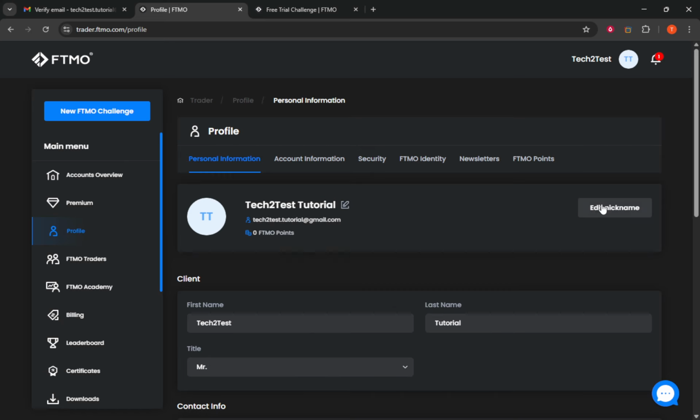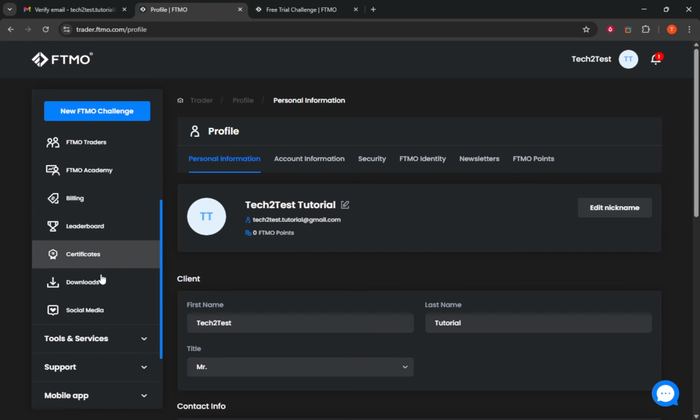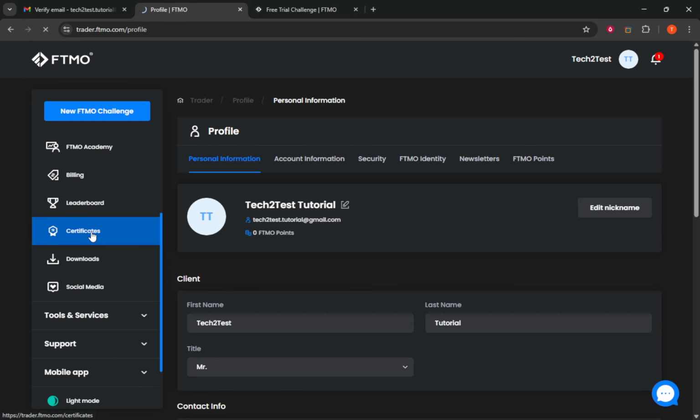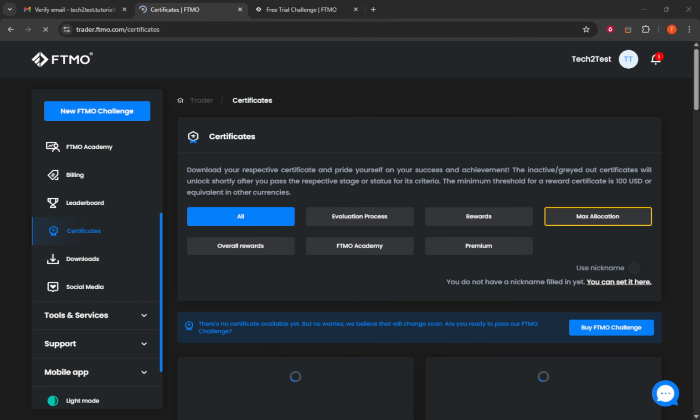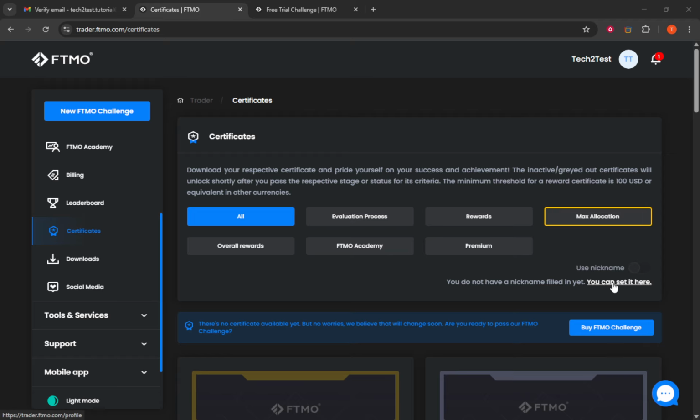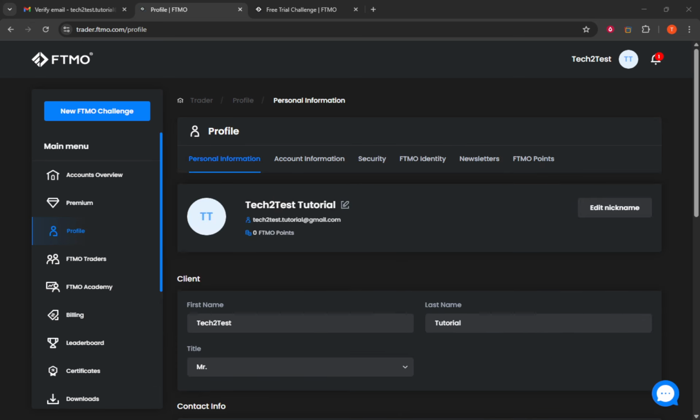If you're looking to use a nickname purely for display, the spot to do that is when you generate or share your FTMO certificate. During the certificate creation or sharing process, you may see a field that lets you choose a nickname. If it's available to you, enter the nickname you want, confirm, and proceed. This nickname will show on the certificate or the shared version of your results. It's a nice way to keep your personal name private when showcasing performance publicly.